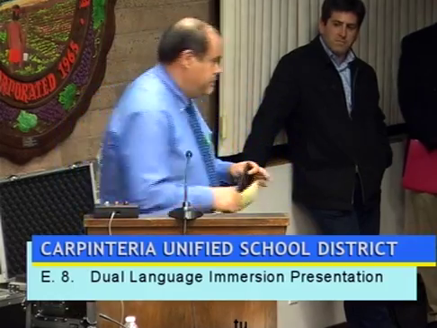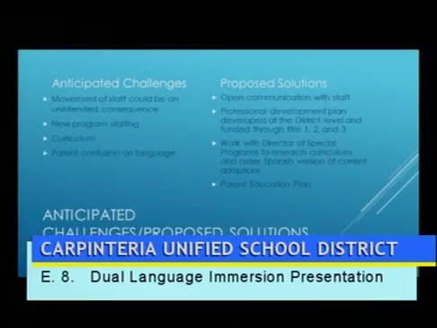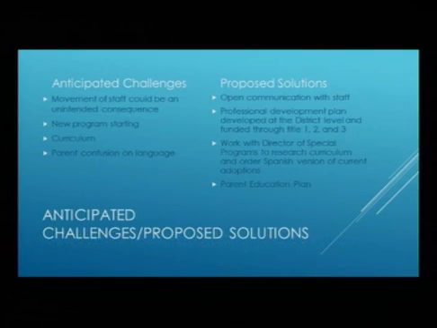Okay, so some of the anticipated challenges that the committee came up with: the movement of staff could be an unintended consequence, such as grade level changes in the elementary school. Just for the public's awareness, an elementary teacher is hired as a district teacher who can teach K-6. That's their credential. That doesn't assign them to a specific grade, classroom, or school. So it could have some unintended consequences with movement of staff. Any new program starting is a challenge, and it causes some level of fear and anxiety because it's new and different from the way we've done things before.